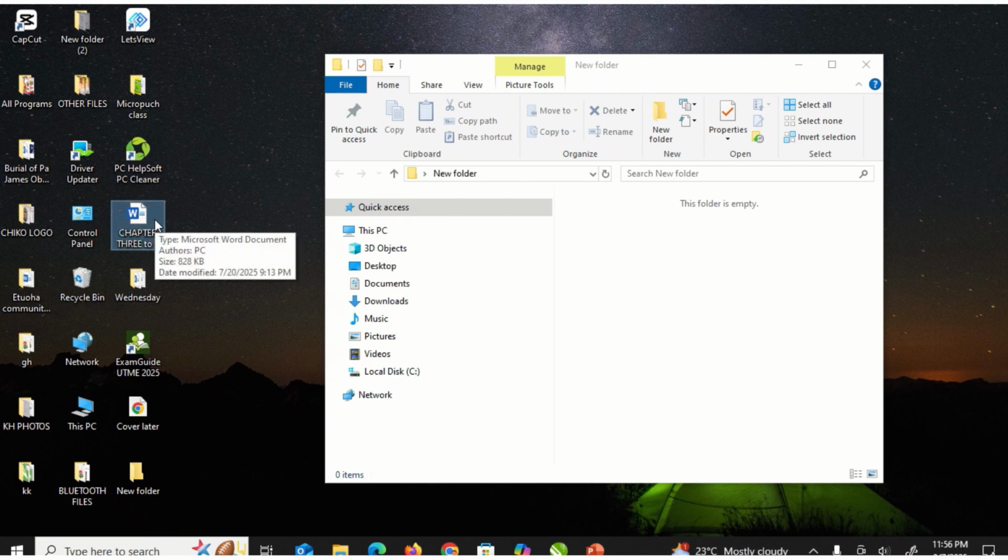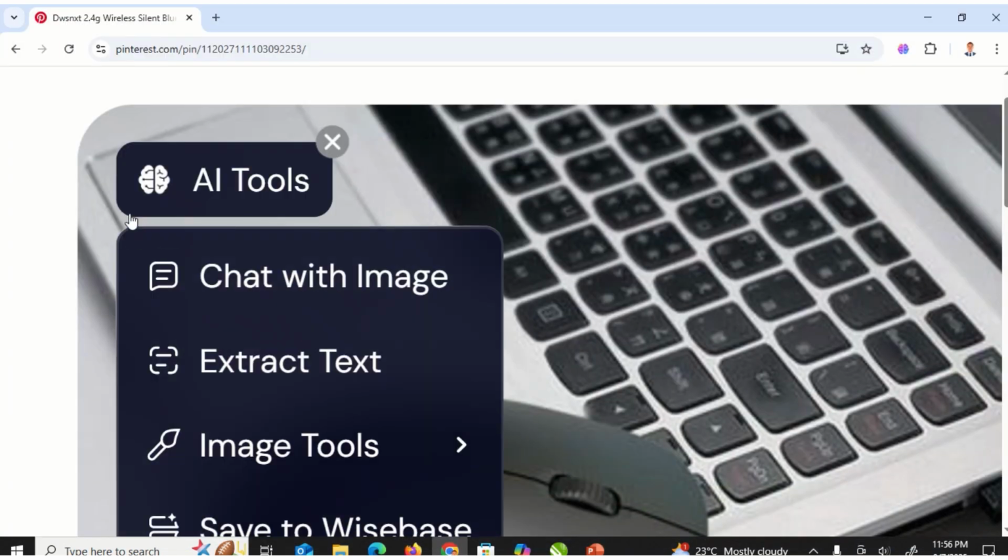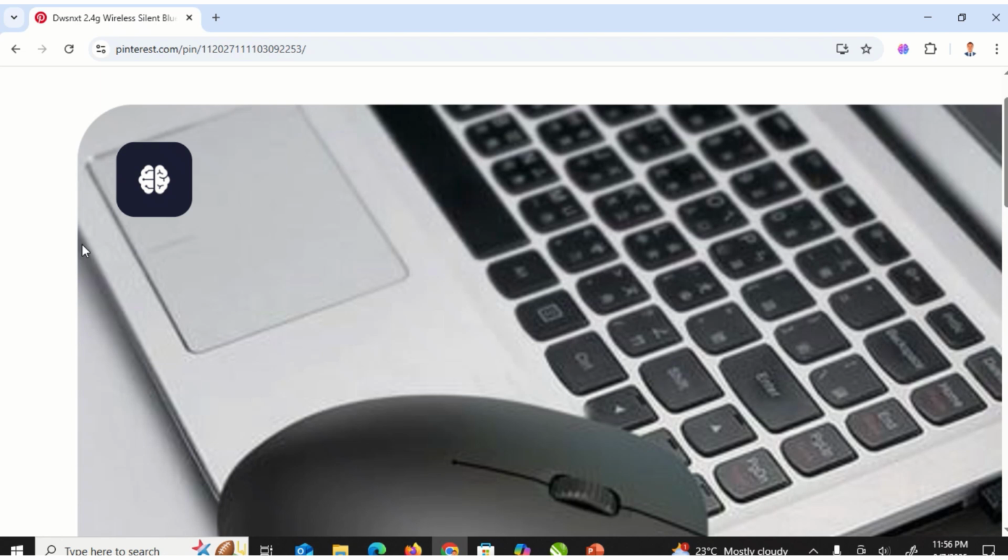To drag this file, you are going to make sure that your mouse pointer gets to what you want to drag and drop. Once your mouse pointer is there, you continue to press without releasing your finger. Hold the left click. Hold it, the left click.